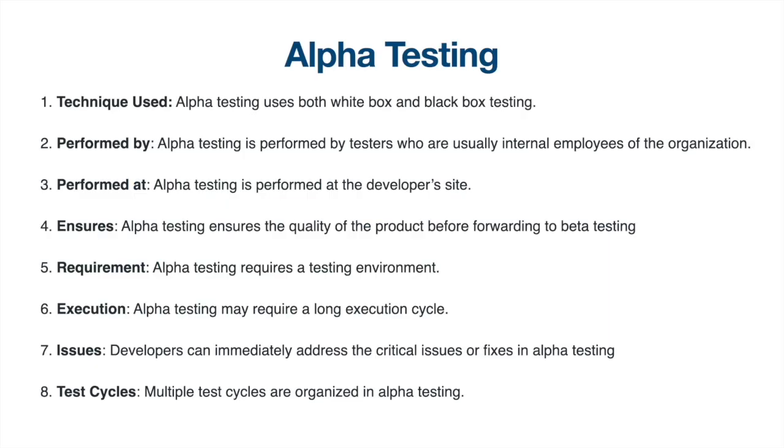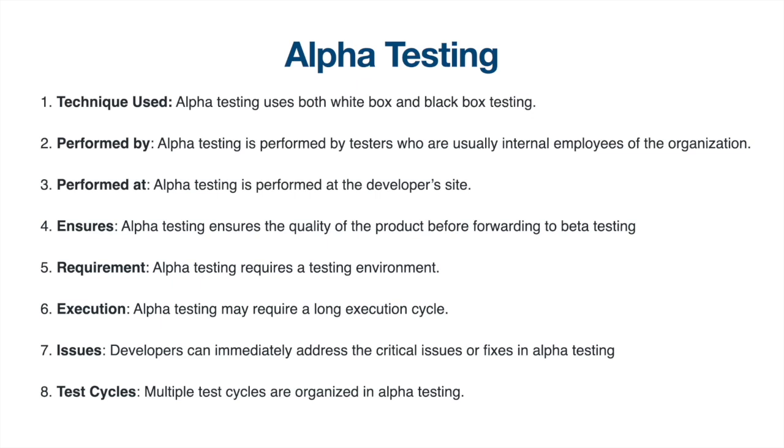So in alpha testing, we use both white box and black box testing. In the case of white box, we perform certain kinds of automation to run the regression suites and smoke suites. It's more technically oriented. And we are performing black box testing also, where the testers are testing manually. They are testing all the scenarios without knowing how the internal process is going on, providing inputs based on the business scenarios and verifying the expected results for the particular scenarios.